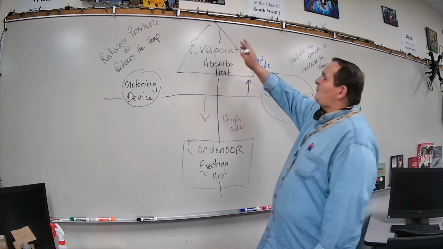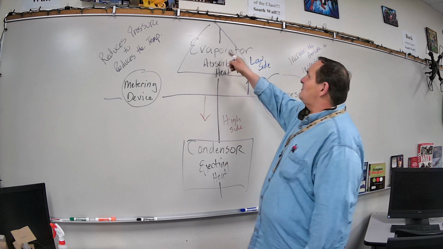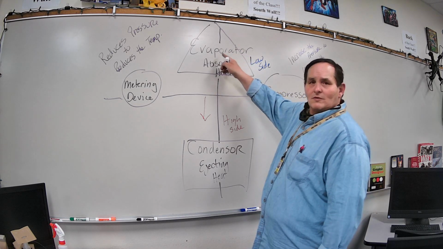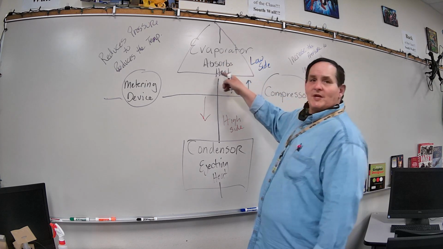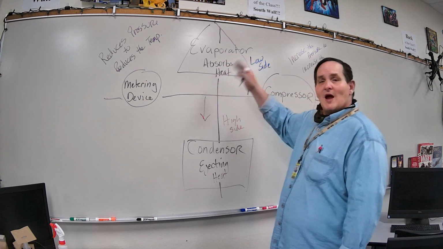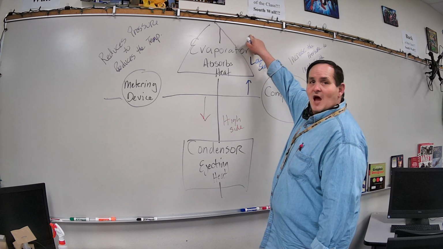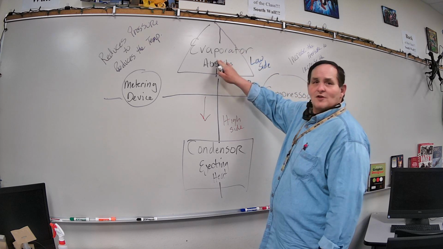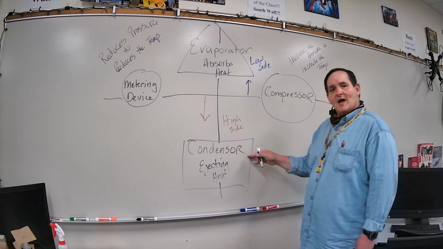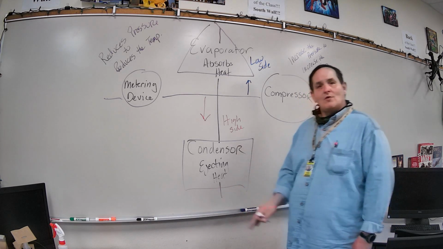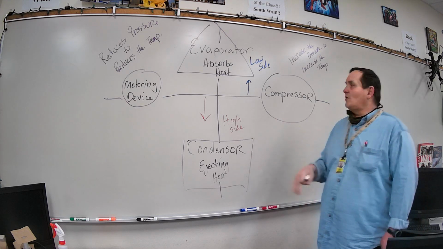The same way for the evaporator. As long as the evaporator temperature, the refrigerant in the evaporator, is lower than the temperature in the house, we can absorb heat. Because you remember how heat travels, it moves from a high to low. For instance, the indoor temperature is high and the evaporator is the low. In the condenser, the refrigerant is the high and the outdoor temperature is the low. So you remember how the heat travels from a high to a low.